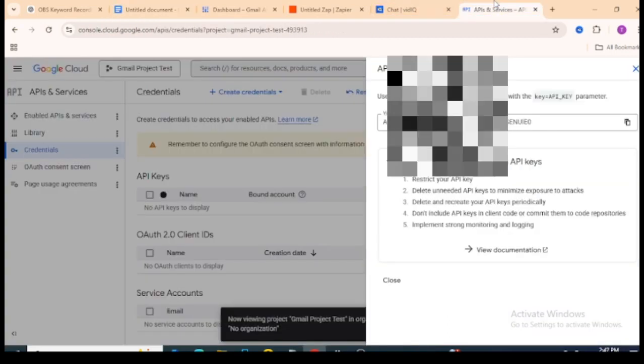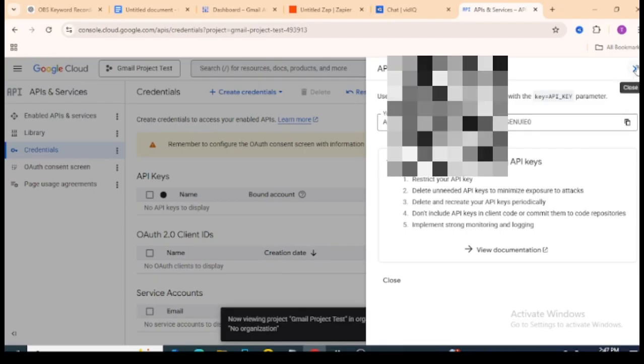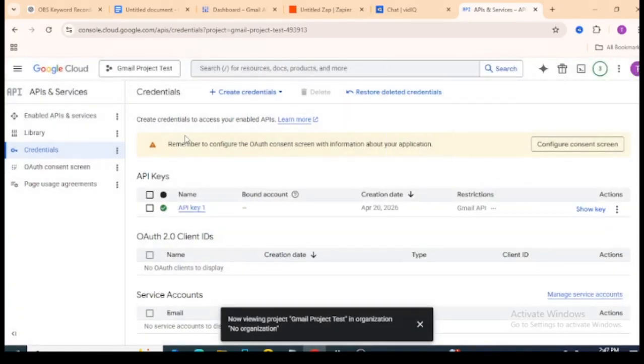Also guys, this is the API key that I mentioned right here. You notice it says something like remember to configure the auth consent screen with info about your application. Very important, right? You can come here and configure it, because if you want to be more advanced, you're going to need this auth consent and all of that.